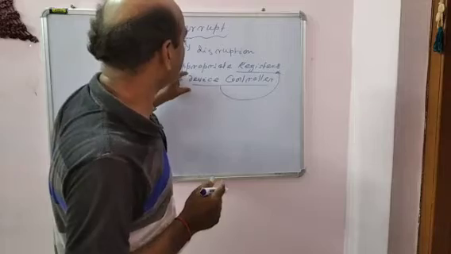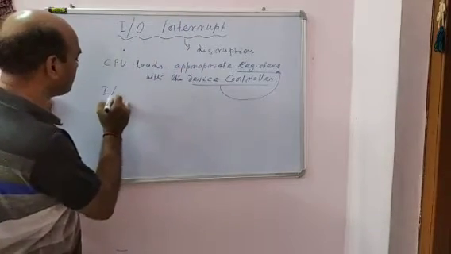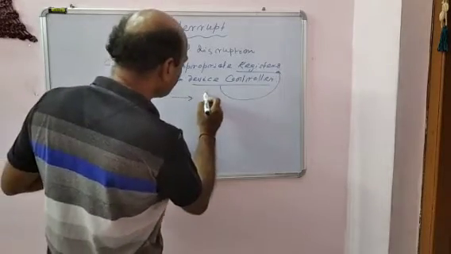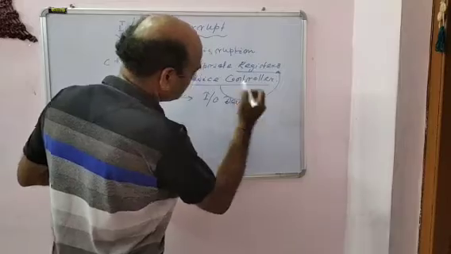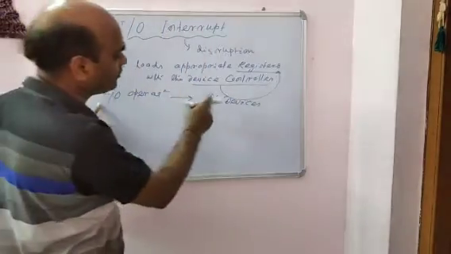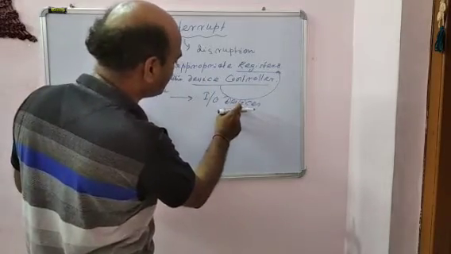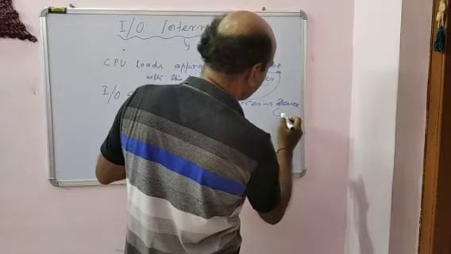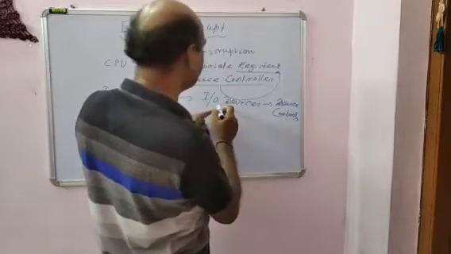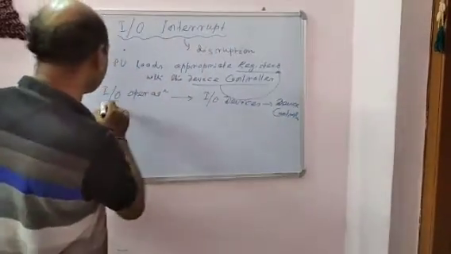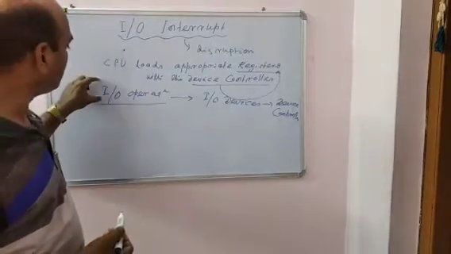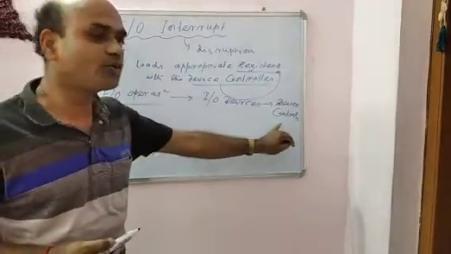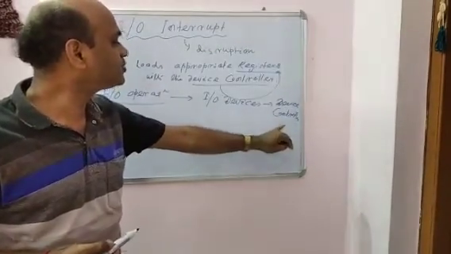Whenever input or output operations are performed in the computer system, the corresponding input or output device is required. Input operations are performed by the input device and output operations by the output device. The input device must have a device controller, and the output device also has a device controller.